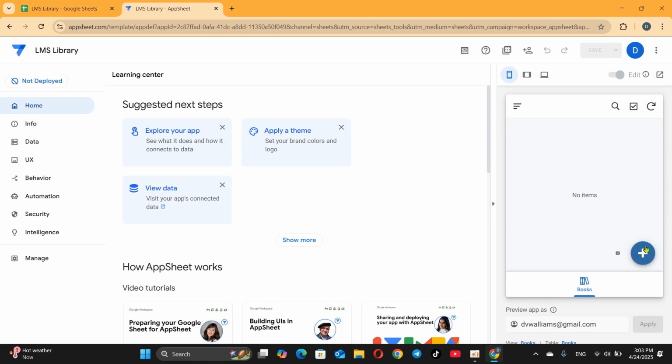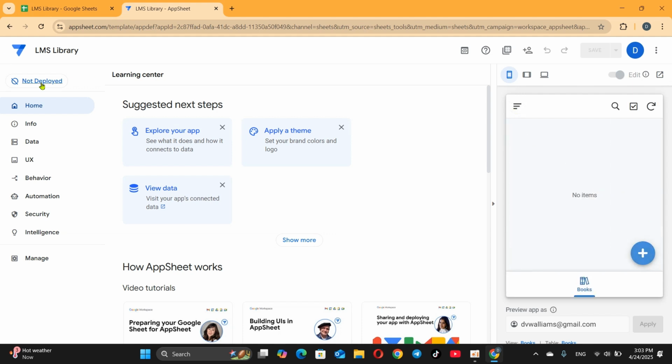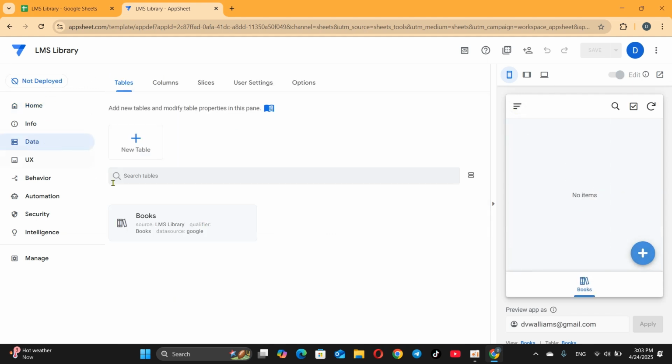Now, click on the Add button to add a record to test your app. It looks great now, but we need to create a drop-down list on the Category text box. But first we need to check our table columns to make some changes.